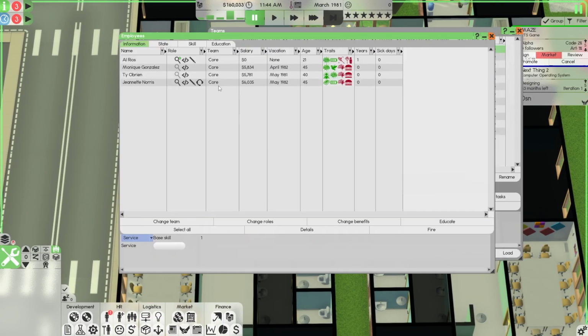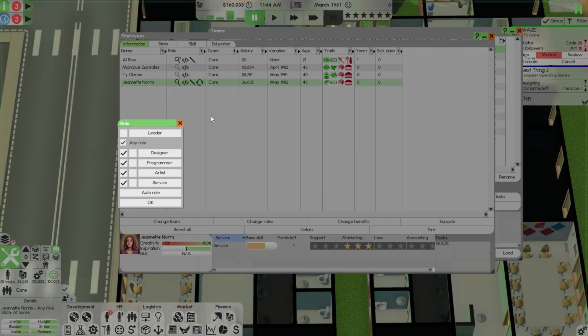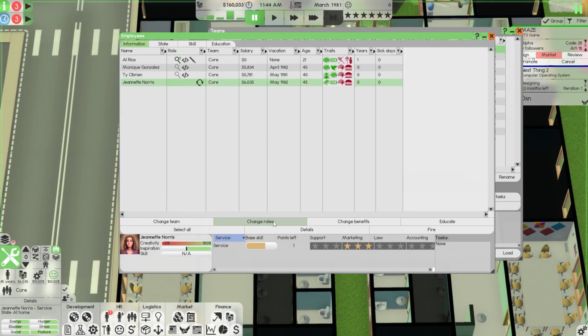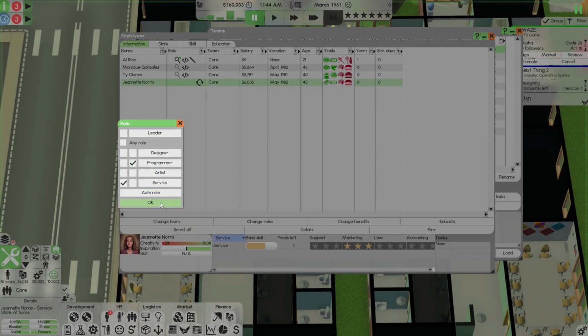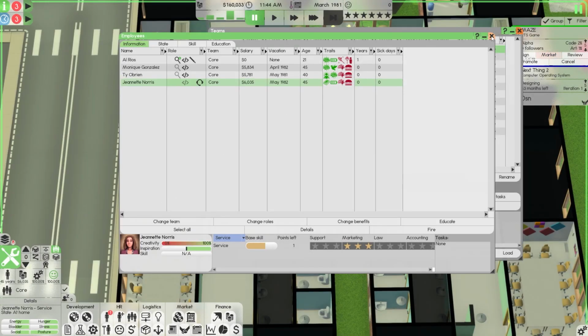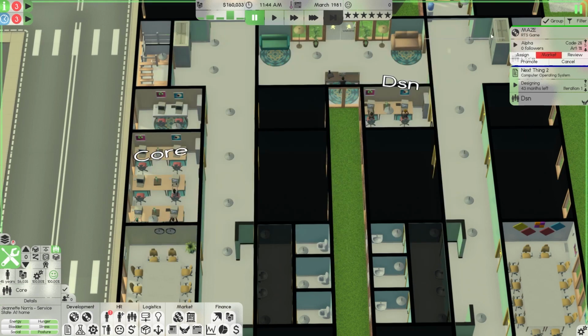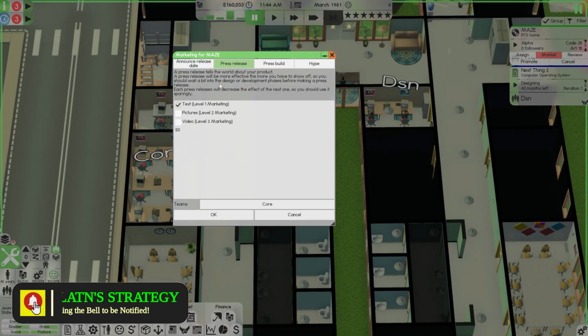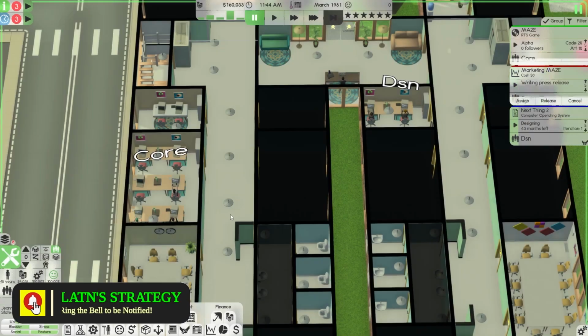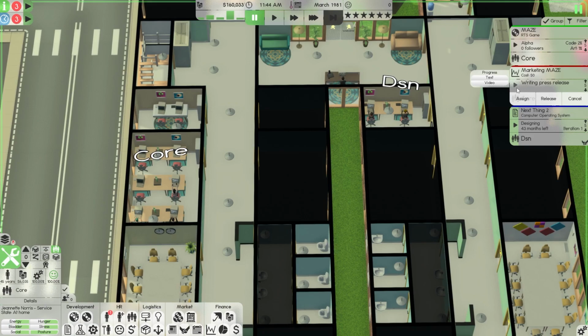I want to talk to that person and ask them, what do you want to do? And then we'll change roles. Program as a second. It's fine. You have the skill set. And that was going to give me marketing here. Press release. Let's do a video. Buy a video because that's a high price marketer. She's got the capabilities to do a video.